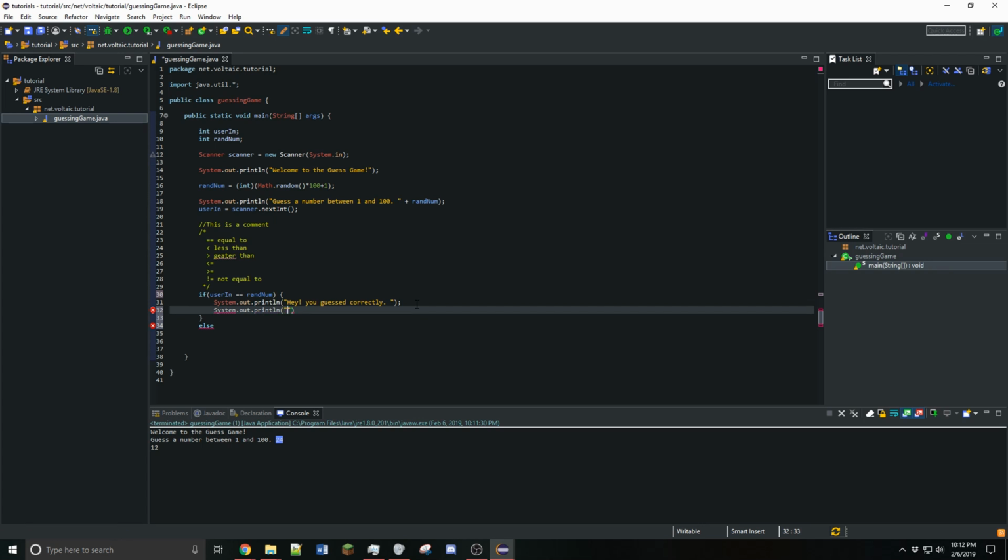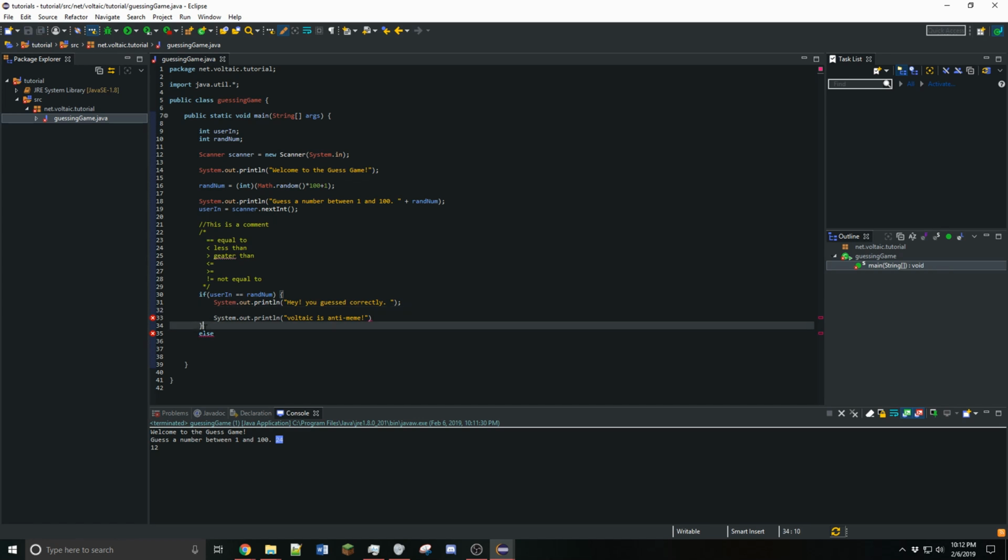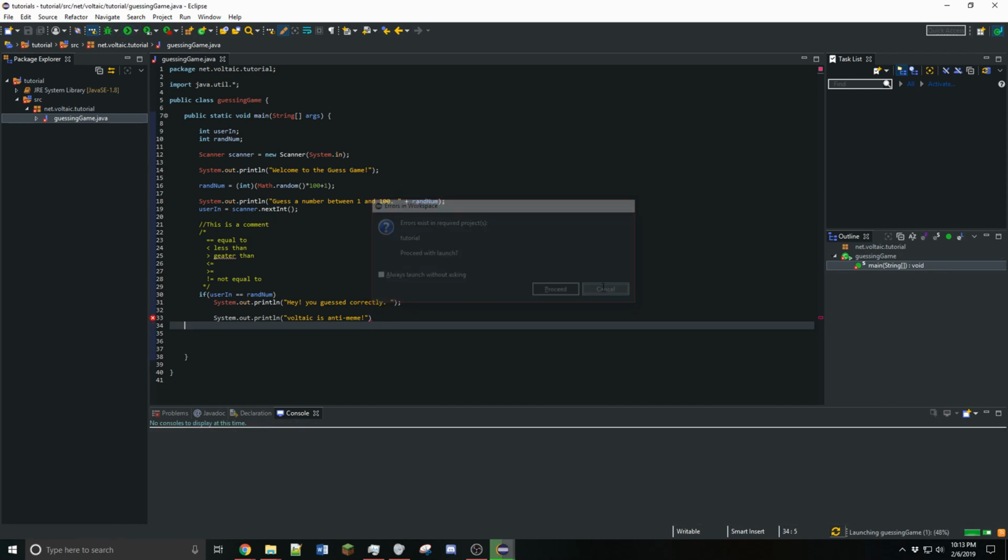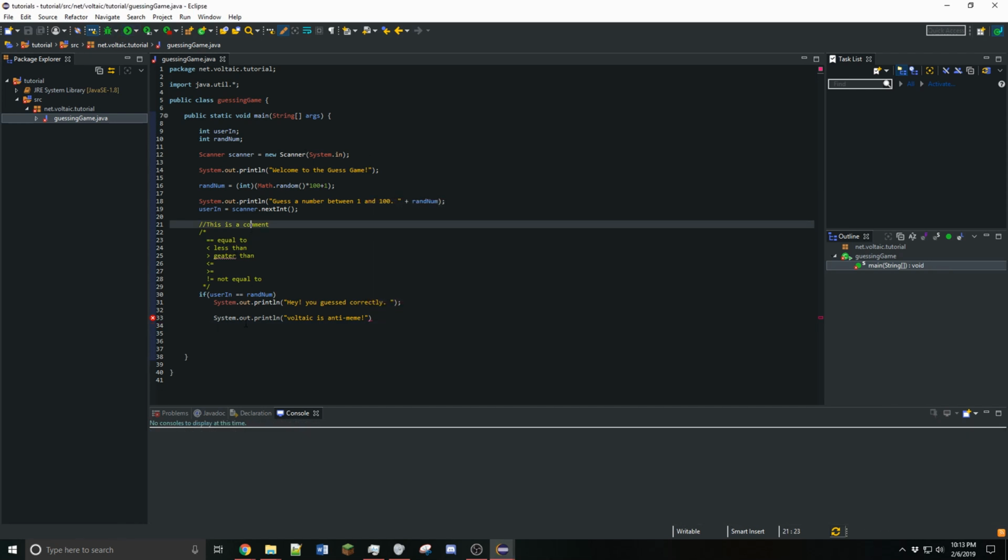I misspelled system there. Let's do take is anti-meme, and then correct our spelling. Now let's run this and see what happens. So if we don't have these brackets here, then this statement should execute no matter what. Oh, and it's saying I have an error.